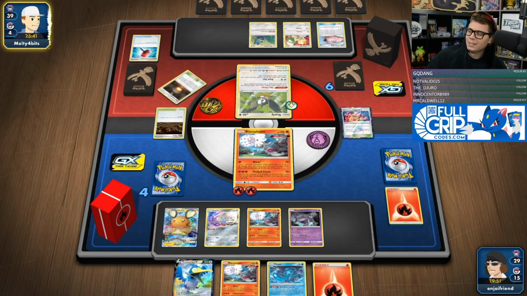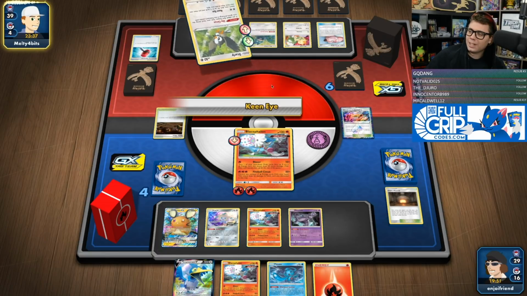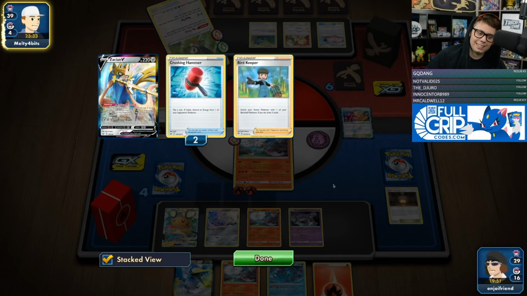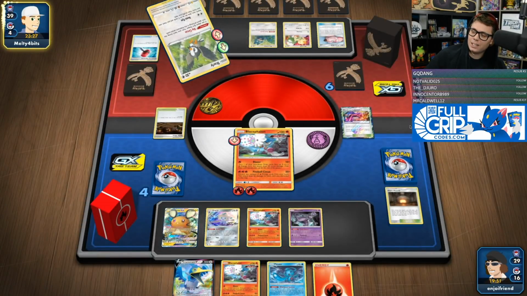That'd be great. I suspect that I am going to lose this game. Now that we're here, I thought I was playing against a Lucario Melmetal deck. But it's not a Lucario Melmetal deck. It is Starly Control.